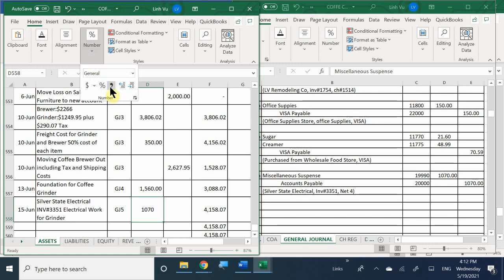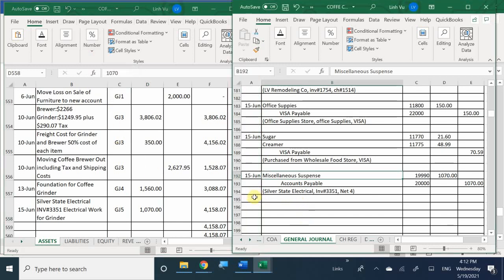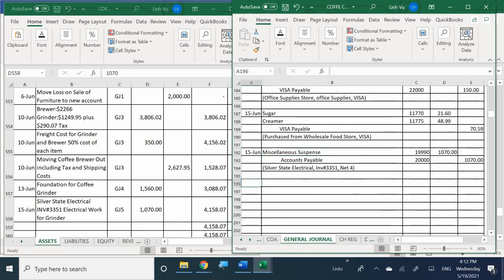We're going to go back to our general journal and put in miscellaneous expense. Are we putting in or are we taking out? We're taking it out. Okay. And then we're going to do the grinder and credit that. Whoa, why would we credit the grinder? I'm sorry, I'm upside down. I'm really lost now. No, I'm sorry, I confused you.